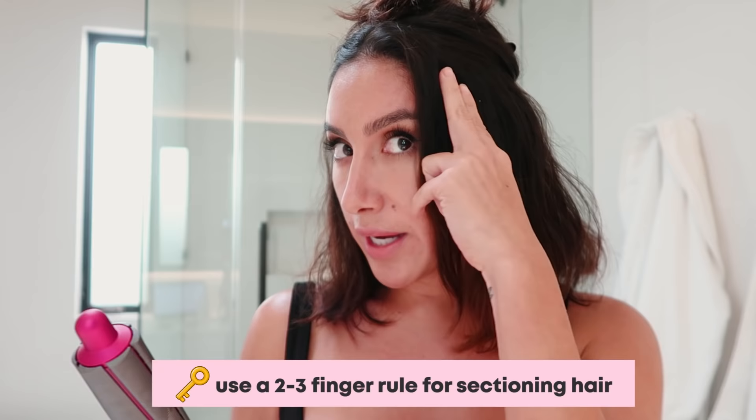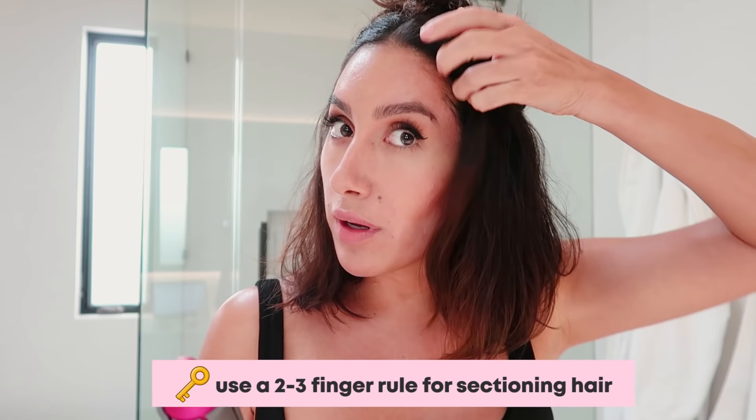Now I'm going to move to my next section. Just so you guys know, it's my worst nightmare doing my own hair — I'm the last person I care about. That's why you see me in a bun most of the time. But because I have the Airwrap, I've actually been doing my hair more, which has been really fun. I still have my attachment from the left side, so I'm going to go ahead and finish this left side. I'm going to show you guys my trick for getting the back. You don't have to do the back — no one's going to see it. I like to use a two or three finger rule when getting my sectioning. Taking it out. Loose bend. Guys, my hair is completely dry right now — it's not only drying it but styling it at the same time, which saves me so much time.